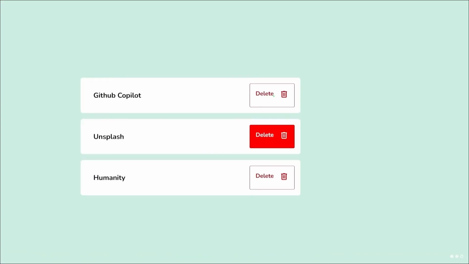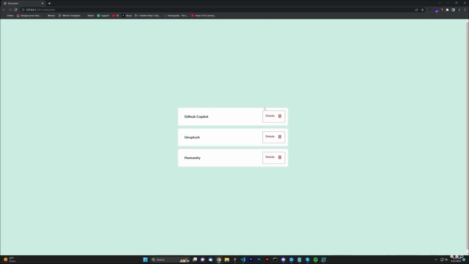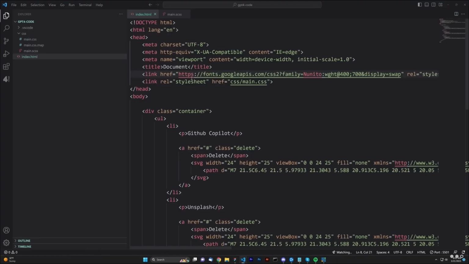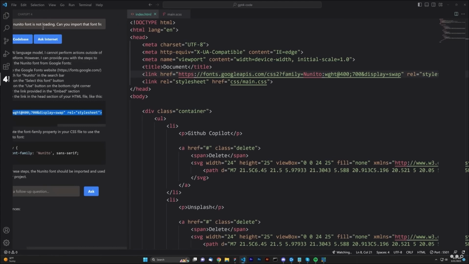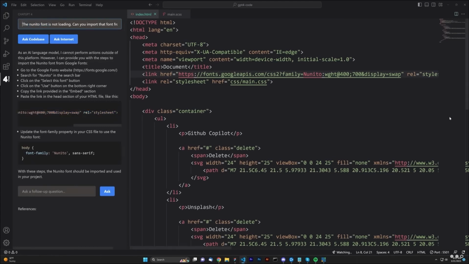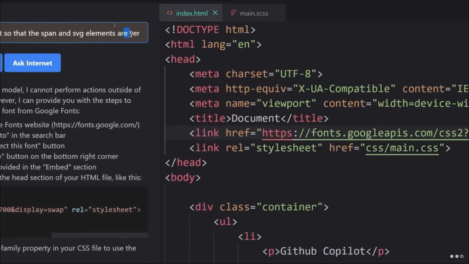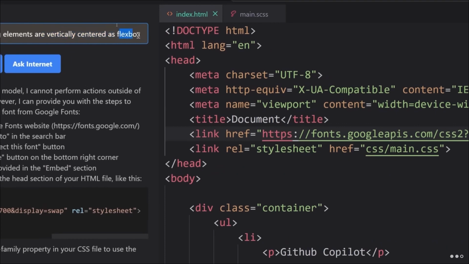Now here we also notice that the delete button is not lined up in the center. So let's try to ask our extension for help. Let's go back to VS Code, and from here, click on the extension again, and in the search bar we can type what we want to happen. So here we will just say, help me center these elements in the HTML.